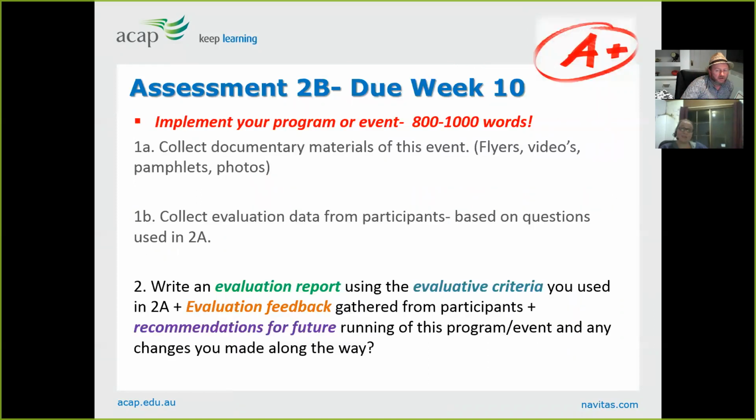Does anyone have any questions about some of that? And look, we're at week 7 now. I'm going to be talking about this next week as well, sharpening up. So next week is week 8, week 9, and then even in week 10 I'll be talking about it. So we're going to have another 3 opportunities to start sharpening this up. At this stage, it's about understanding what the assignment's about.